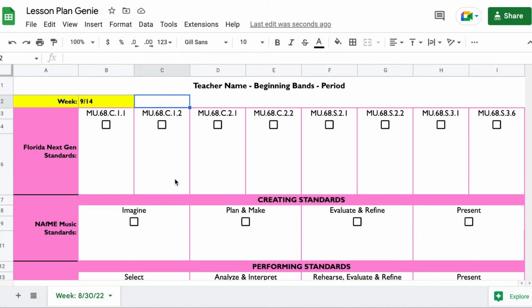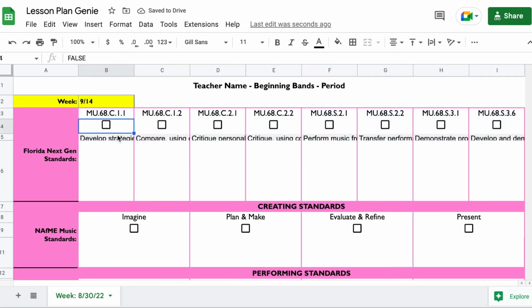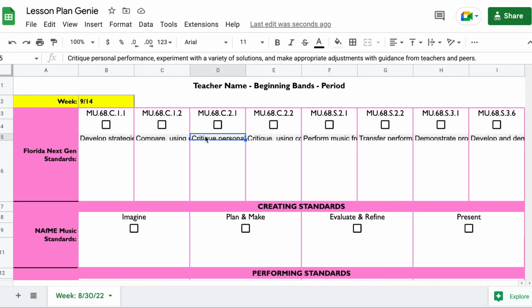Okay, so now I'm going to show you if you want to actually change the standards. Let's say you're in a different state than I am and you want to put your own standards here. You obviously can just select that and type in whatever code that your state might use, or identifying marker. You would leave this checkbox here, but you'd see here that I have some hidden things, and the hidden thing is just where that particular standard lives, and when I checkbox it, it throws it in that box. So if you just click this, it will unhide that, and you'll see where I have these hidden particular standards.